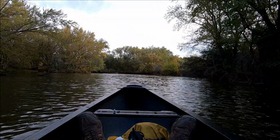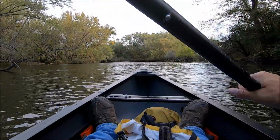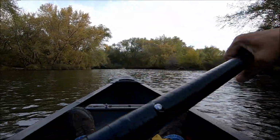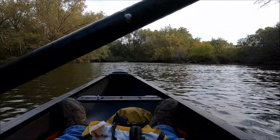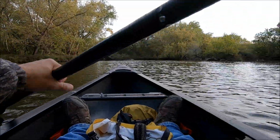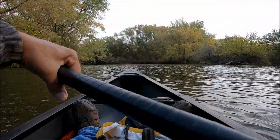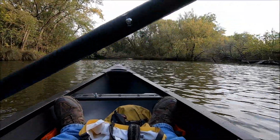A month ago, this river was out of its banks at possibly record levels ever. The rain didn't even hit here, it hit upstream, and then we just got that wall of water. It caused a lot of problems for people with cabins and a business along the river, homes. You just can't have that kind of water come down at you. We knew it was coming, but there was nothing we could do about it.